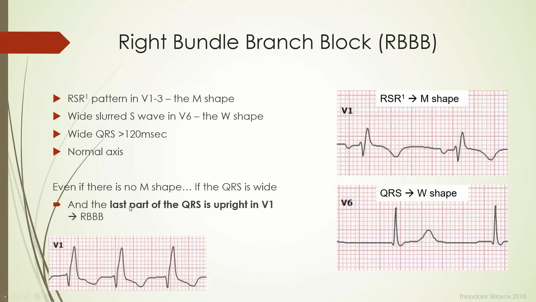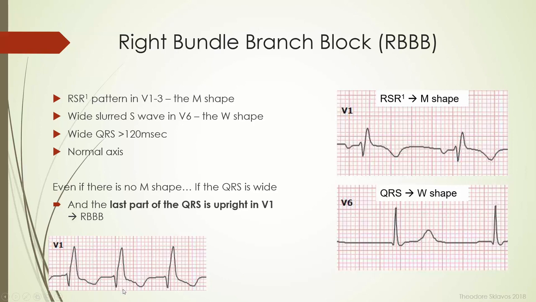Particularly in people who've had an old anterior infarct, they may not have that first R wave. But because it's a right bundle branch block, they do still have that wide QRS complex, and the last part of the heart to depolarize occurs slowly. And so we've got this wide end of the QRS complex here.